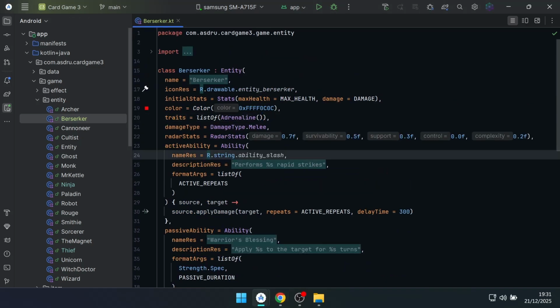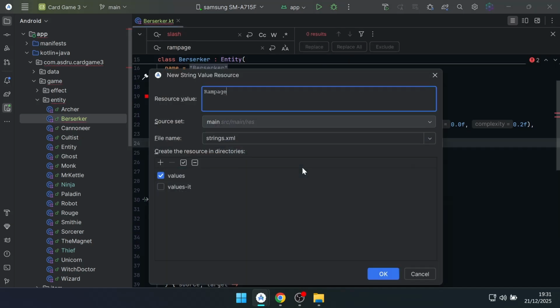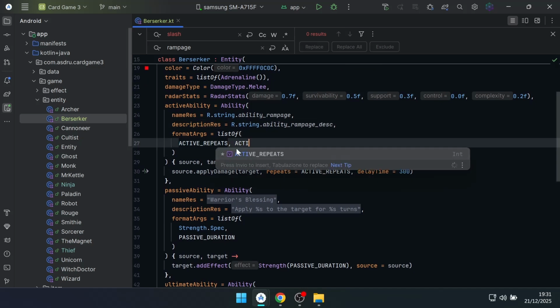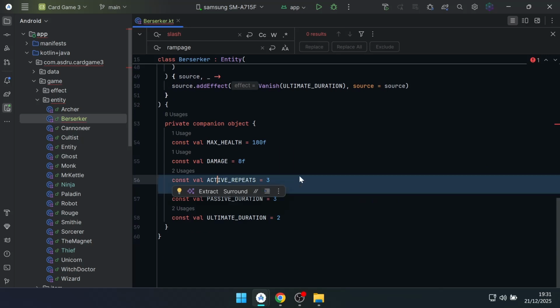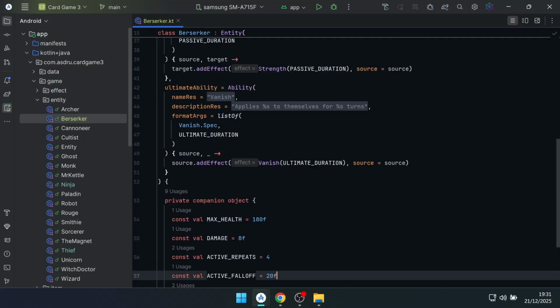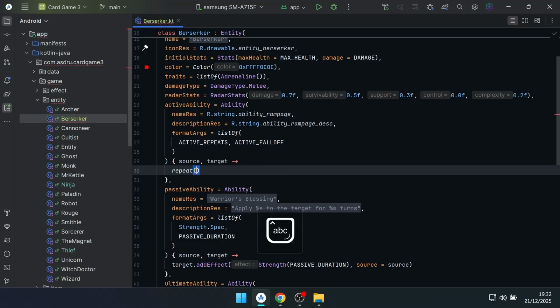So I'll start off by implementing the active ability. Each ability has a name and description. The description obviously has some variable arguments that are passed and solved when you click the card's info button. The active ability is gonna perform some rapid attacks, which greatly decrease in damage. Yeah, and also the values are stored in a companion object, so I can easily modify numerical values and not have to search through the code to see what does what. It's a pretty handy system.